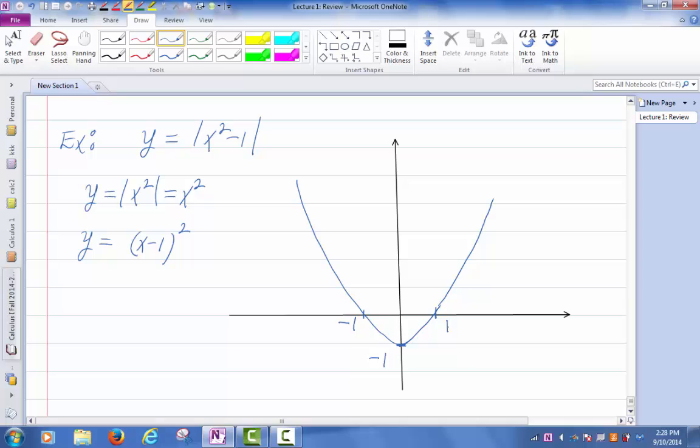So the graph would be this, and this, and this. So this red one is the graph of the function. Is that making sense? So whenever you have an absolute value function, draw the graph without the absolute value, and then whatever the negative parts are of the graph, flip them. Flip the negative parts of the graph. Is that making sense? Okay.